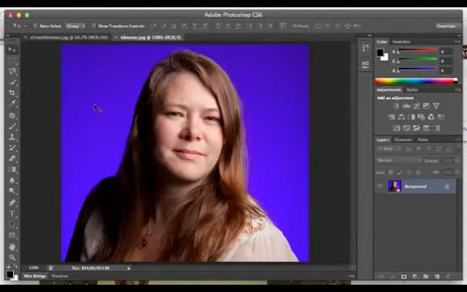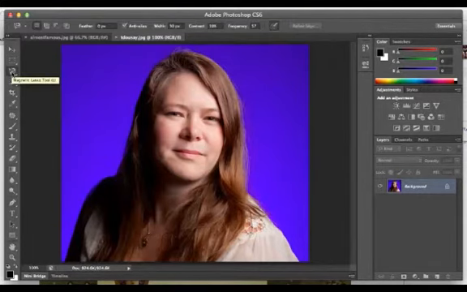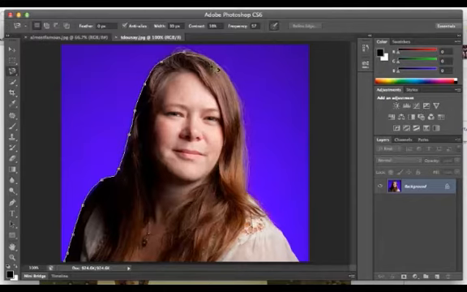And there they both are. Now I'm going to select the magnetic lasso tool from my toolbar, and I'm going to click in the bottom left of my picture where I want to start with that first box. Now I'm going to move my cursor up along the curvature of my image so that I'm just selecting my portrait. Now you'll notice I'm not actually clicking. I'm just moving my cursor along this path.